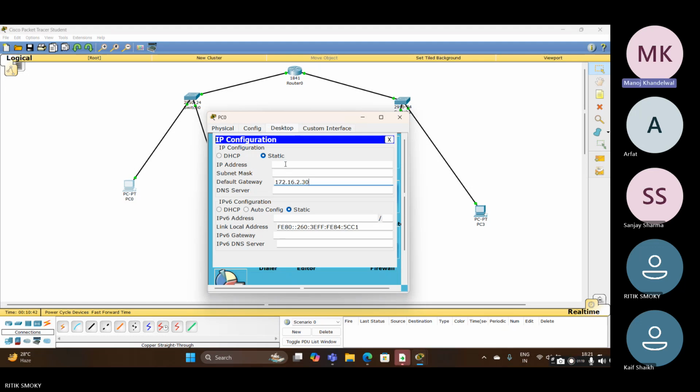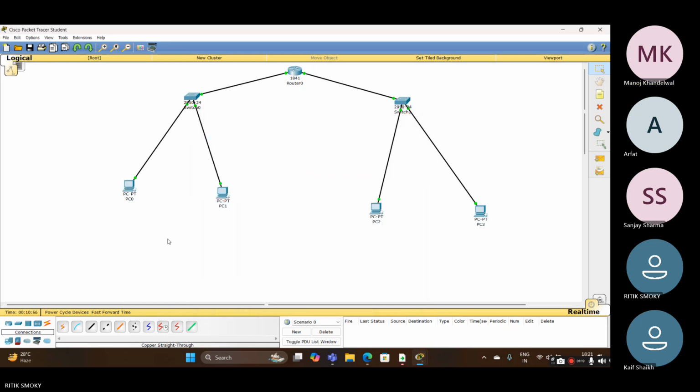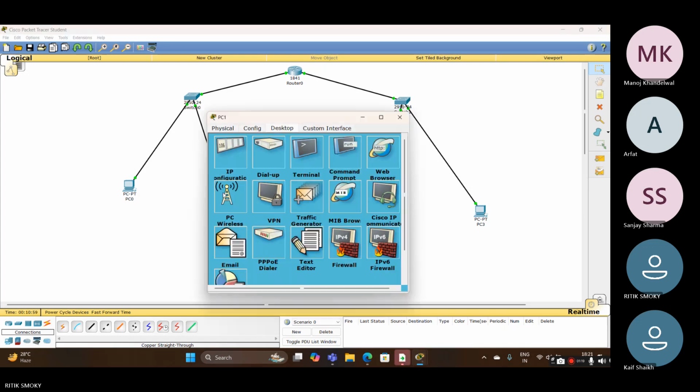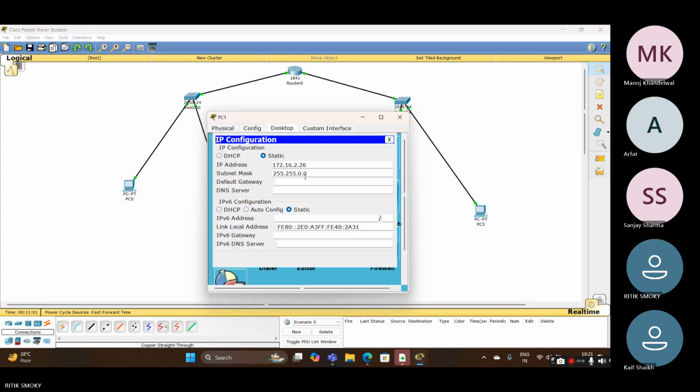Now put your IP address. 172.16.2.25, fine. Now go to the other PC and put the gateway.